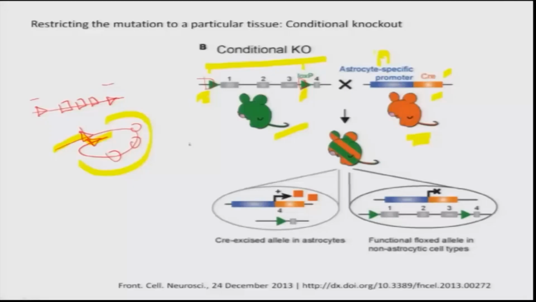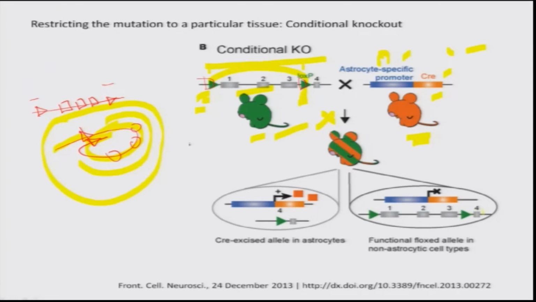In this case, we have crossed the animal which expresses Cre recombinase in astrocytes with an animal which carries the LOXP sites on either side of the three exons of a gene that you are interested in. As such, this animal is normal, right? That is what we discussed, that you put the LOXP in such a way that it does not affect the expression of the gene. The moment you cross them, what happens? In the astrocyte, in this particular cell type, you have the Cre recombinase which favors this kind of recombination, leading to the elimination of all three exons. Now the DNA from here to here will be joined, and this is lost. So that is what is shown here.